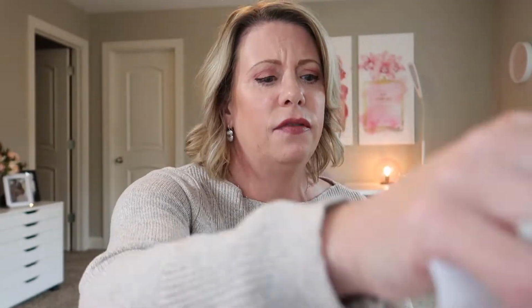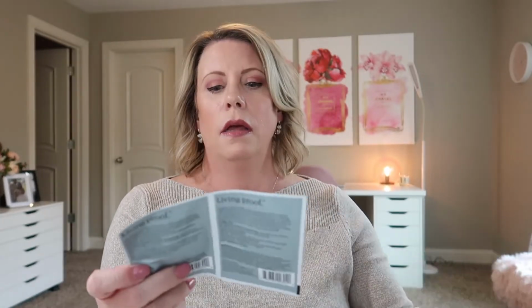I also got a free little sample thing when I bought that. Unfortunately, the little bag ripped. This would have been great to throw stuff in. I think it's like a 3-quart bag that you can fly with. But I guess I can just pull it out the bottom. This one is a full thickening cream, which I'll give a shot, but usually things like that just make my hair very heavy and I get no volume. And then the Living Proof Full Shampoo and Conditioner packet.